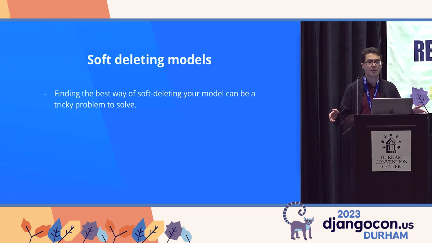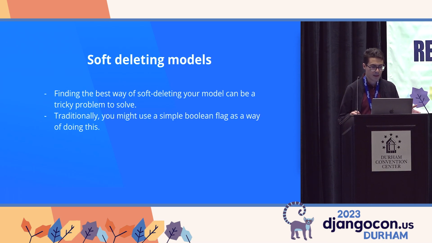But to talk about soft deleting Django models in general, maybe it's a problem you all have seen, but it's a tricky problem to solve, right? There's this naive approach, which is you use a simple Boolean flag to indicate whether a model is being soft deleted. And this works, but it has its issues, as you can assume.